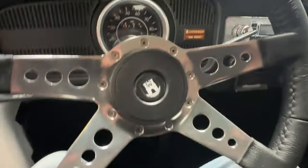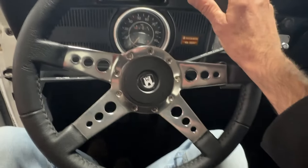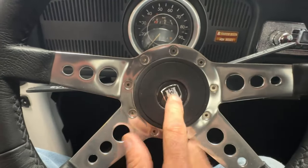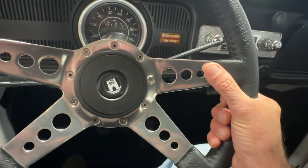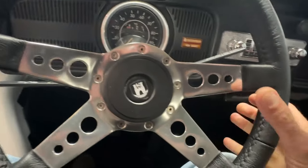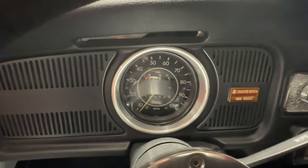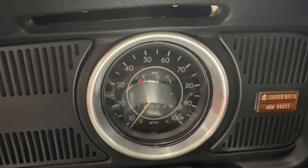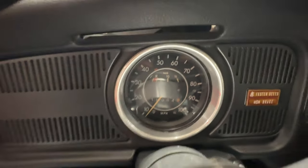Moving inside this beautiful bug, the first thing that grabs me is this nice aftermarket leather-wrapped steering wheel with the Wolfsburg logo in the center. Unfortunately, there is no horn — it doesn't beep when you push on it — but the Wolfsburg castle looks great and the hand feel of this wheel is spectacular. Normal VW wheels are much thinner; this gives you a nice hand grip. As far as features go in a bug, it's a simple 100-mile-an-hour speedometer, a fuel gauge, a light for gen, a light for oil, and your odometer. That's pretty much where it stops for the Volkswagen.